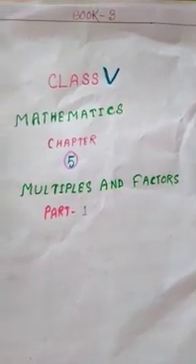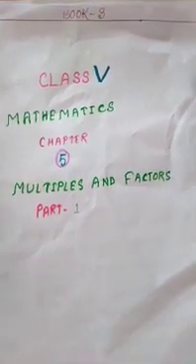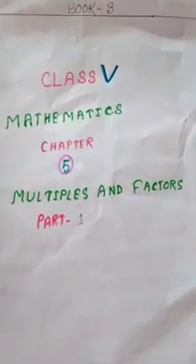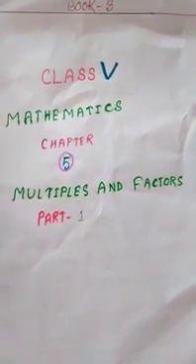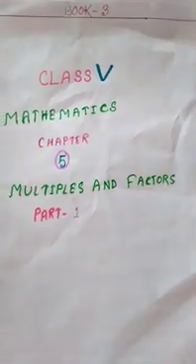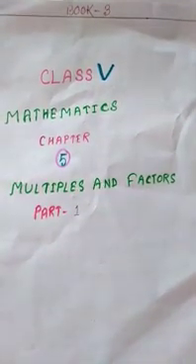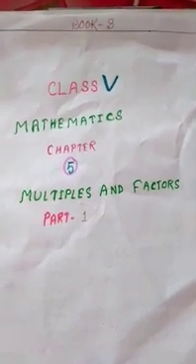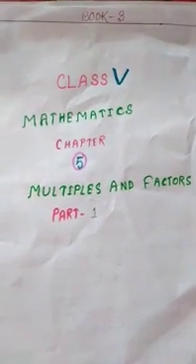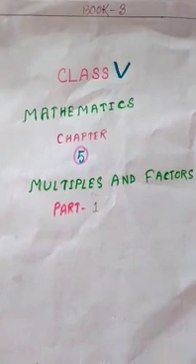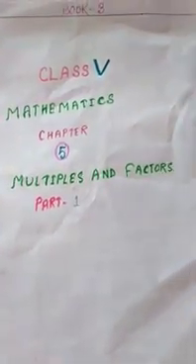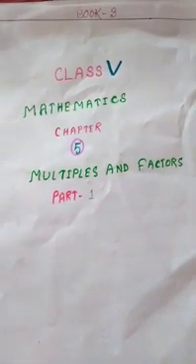So, as we have completed our chapter number 4, today we are going to start our new chapter, chapter number 5, multiples and factors. Although you have the concept of factors and multiples from class 4, we are going to repeat it once, just recap it once before starting the exercise questions. Alright, so let's see.